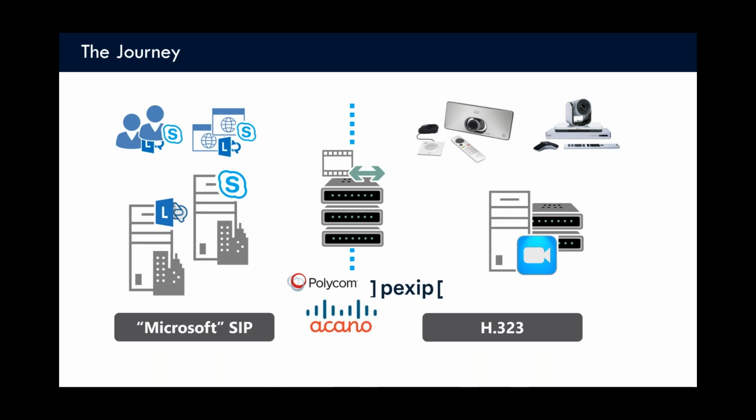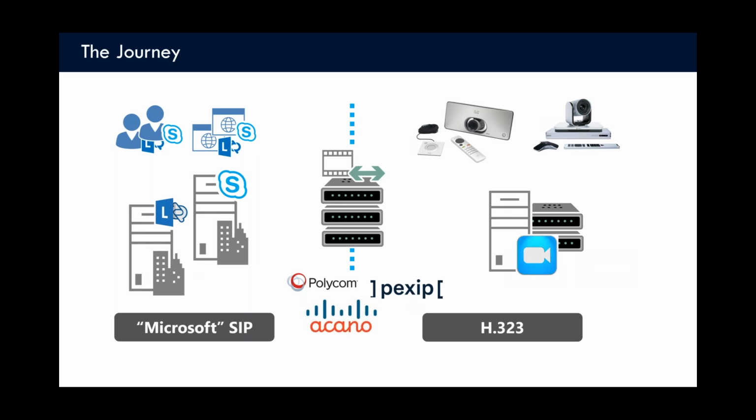And of course, this model stayed more or less the same when we went from Lync server to Skype for Business server, which was more or less the same architecture with some different codecs and things like that, but still under the hood was using the same Microsoft SIP protocol. Okay, so at this point, we've got HTTP on one side still, Microsoft SIP on the other. We have something in the middle that allows us to interface between those two worlds.